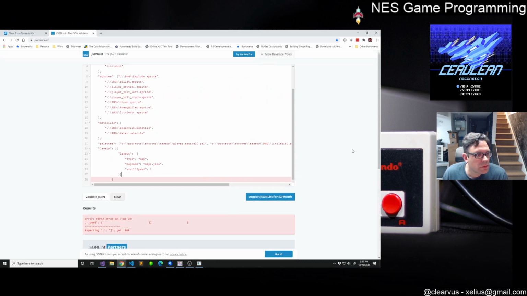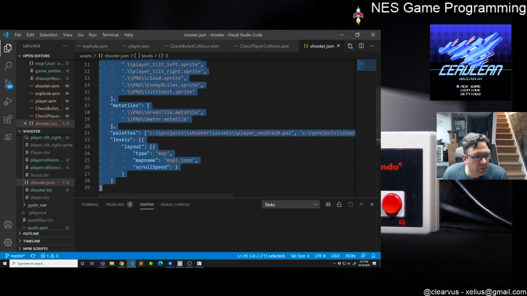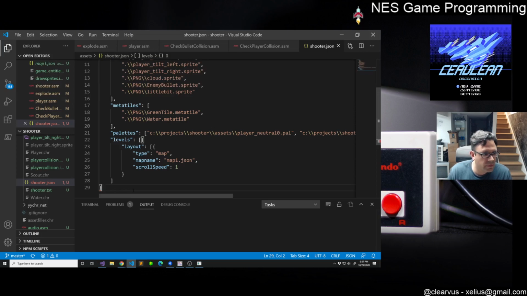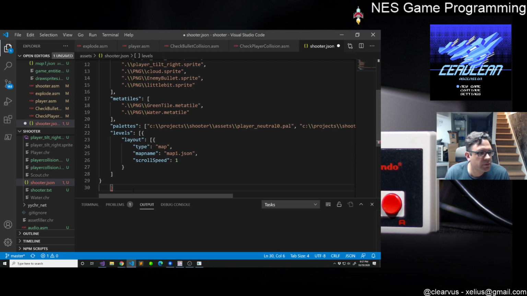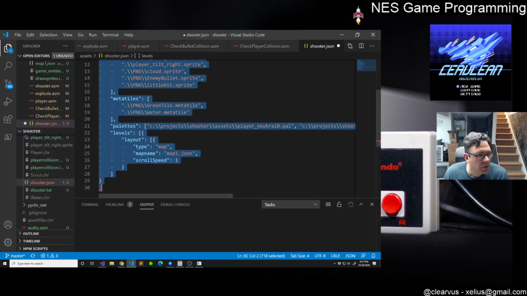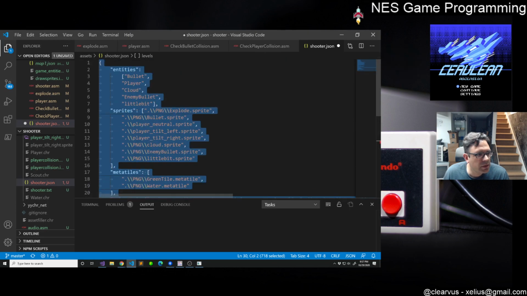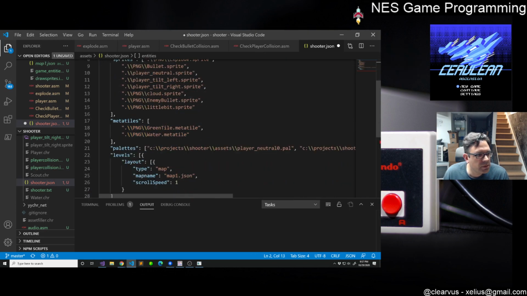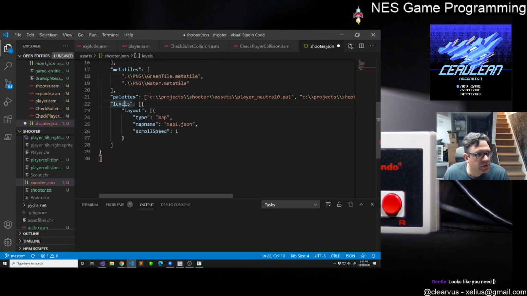Okay, so levels, and then the array, and then that closes off... Wait, really? So that's the layout. That's the end of the array layout. That closes off that, and then that, I suppose, would close off all the things. So that's the entities, blah, blah, blah. Levels.